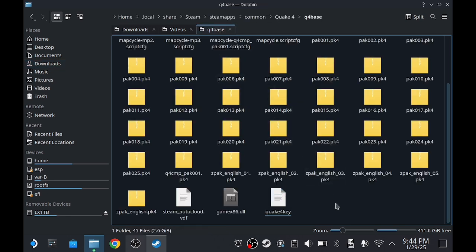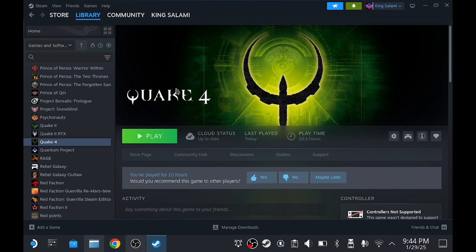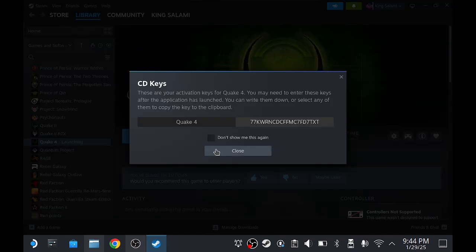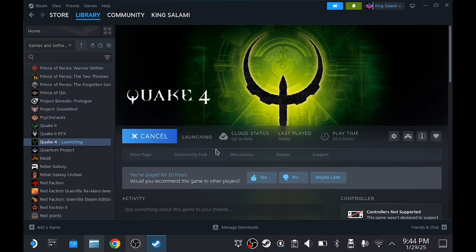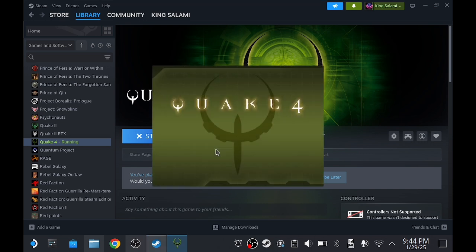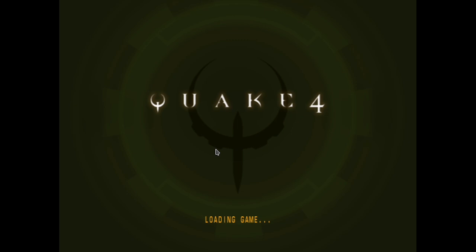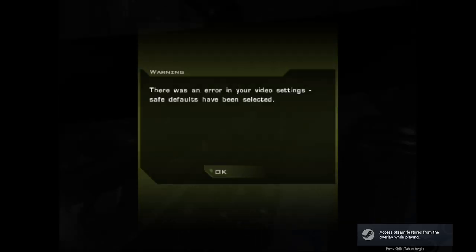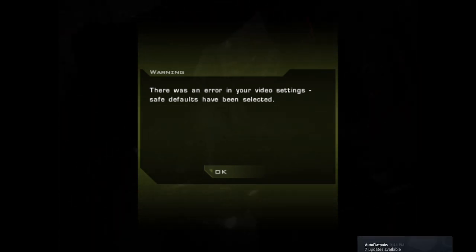Very straightforward. But when you load up Quake 4, it will come up with an error. We'll go through the whole setup, just so you know how it goes. You can ignore that. I'll also go over controls later in this video, so I've got a control scheme available for download if you choose to use it. That will make things even easier, as this game does have controller support, but it doesn't recognize Steam Deck or anything like that, so you just have to use keyboard and mouse and then create your own.